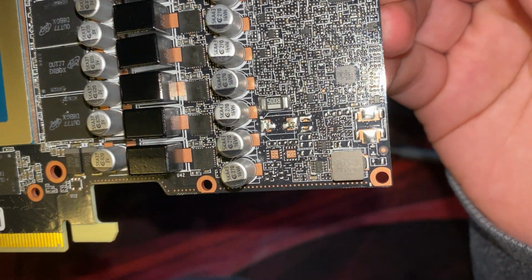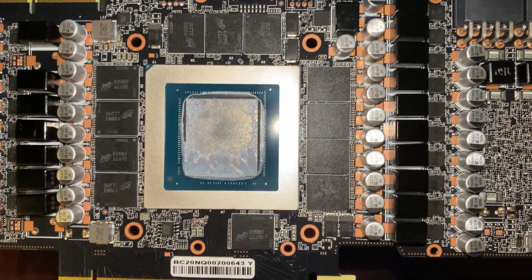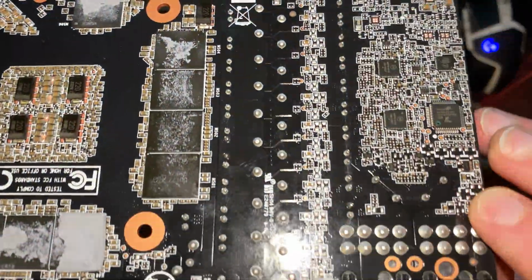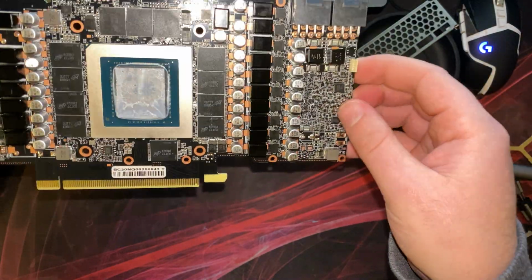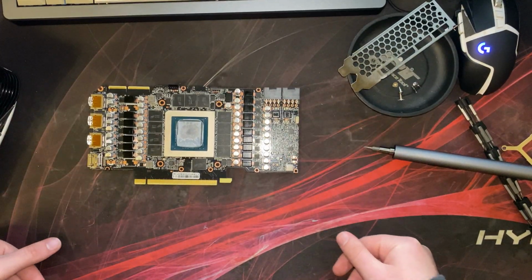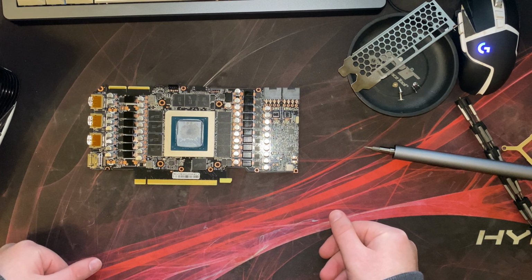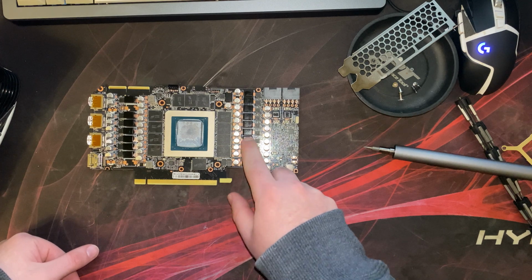And one of the reasons I'm making this video is because I thought this would be hard to reassemble, but it's gonna be a piece of cake. Yeah, this PCB was $1,500. Amazing. Alright, I will have a follow-up video where I will put a water block on this, assuming it ever gets out of customs. I have lost hope at this point.